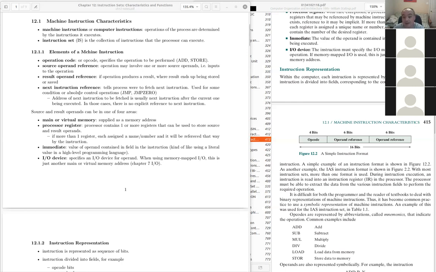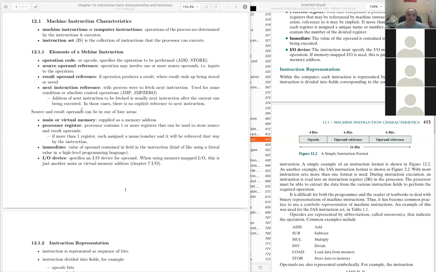Now this one in particular is somewhat special case because most instructions have an implied next instruction, which is just to execute the instruction after the current one that we're executing. So for all of those, you really don't need the next instruction reference as a separate field. Only instructions that, as we've talked about previously in this course, change the flow of control of your program. So like the jump instruction.